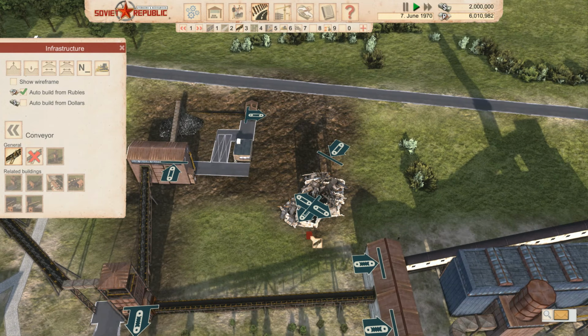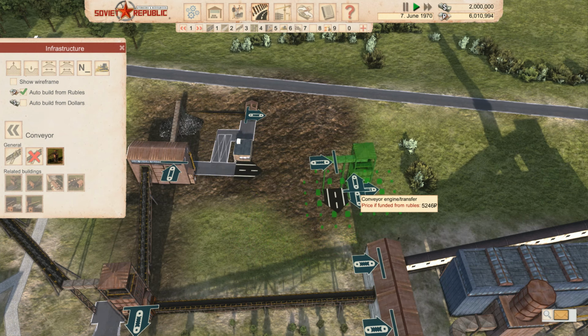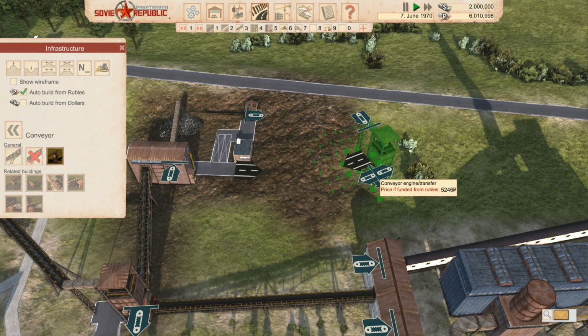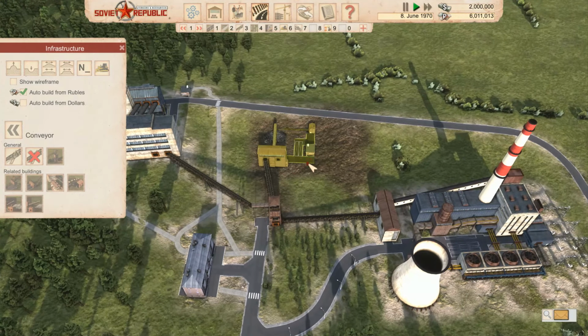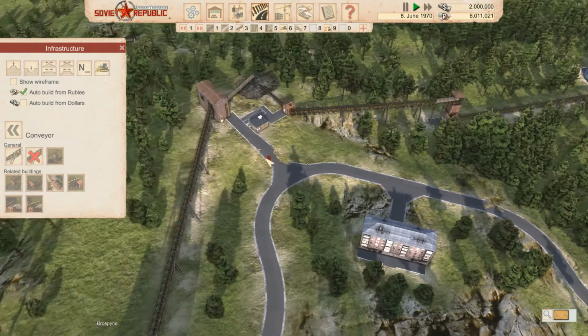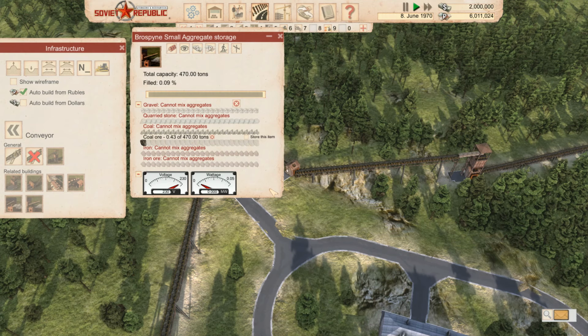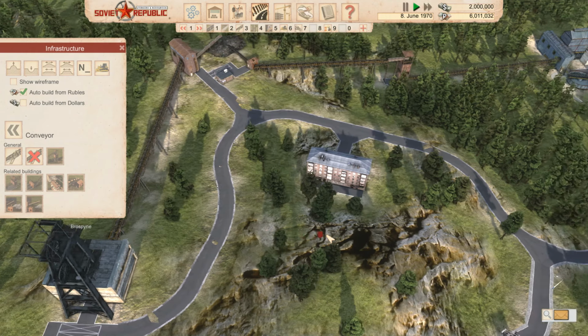But we also want a road. Yeah, I don't think that's going to be possible like that. I think it's fine like that. For now. So that one's kind of full. This one's producing. It's getting full in. We've got 11 workers there.